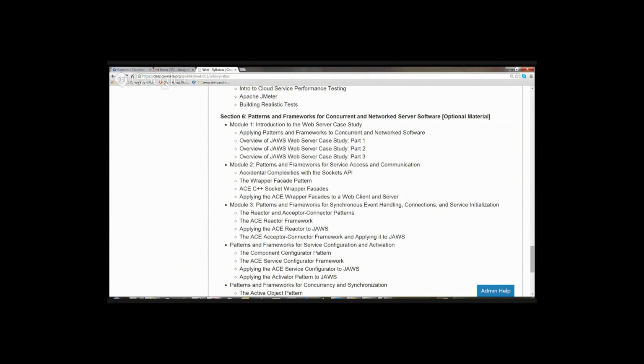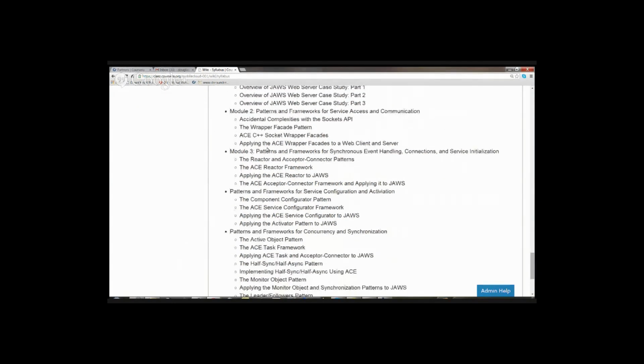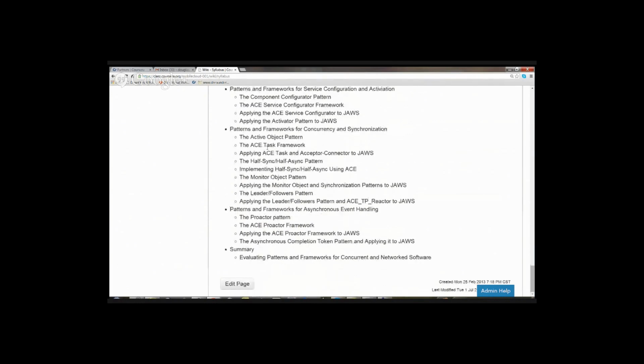Now, you probably aren't going to be developing web servers, obviously, in this day and age. But what's interesting about this is whether you're developing web servers or not, if you develop servers that run in server environments or clouds or data centers or whatnot, then the topics that we'll be discussing in this section will be very, very relevant. So as you can see here, there's lots and lots of patterns.